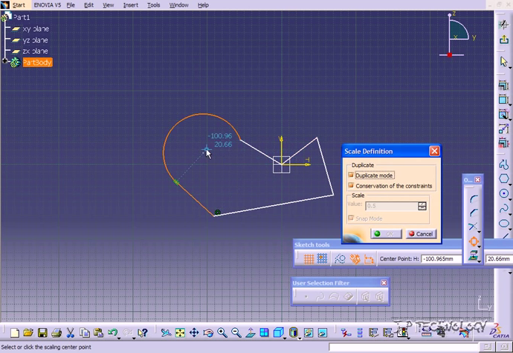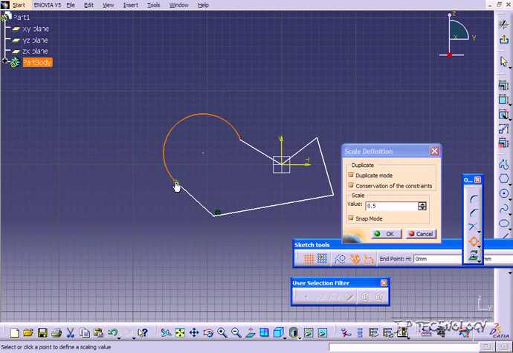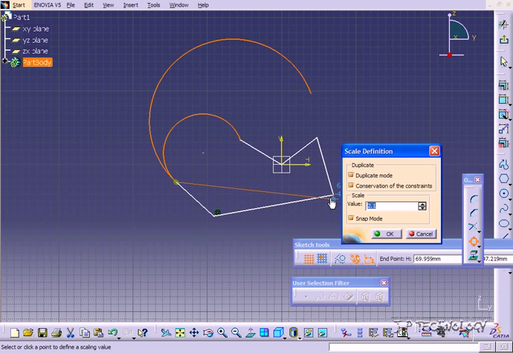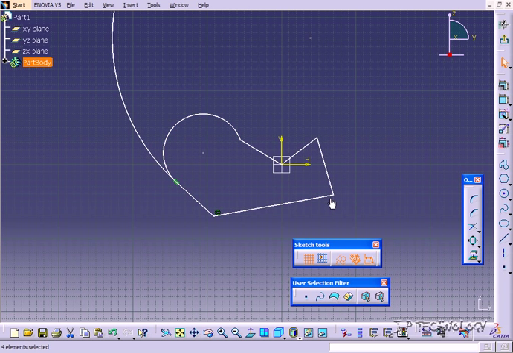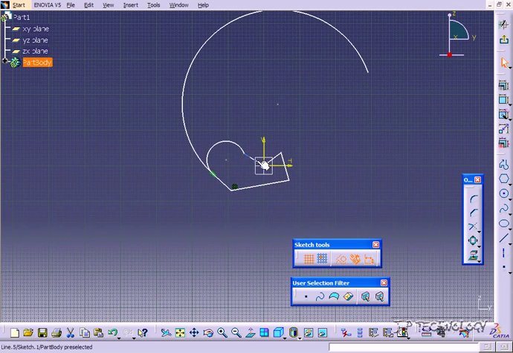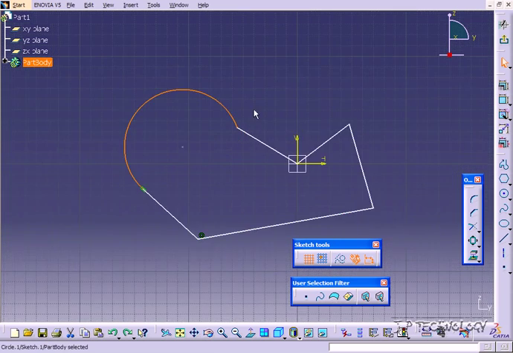And whichever point you select is going to be where your scale begins. So I'm going to select this point here. And you can see as I pull it out, it gets bigger. As I pull it in, it gets smaller. You're able to either do it by hand by pulling it out and kind of snapping it to other points that you've already determined, or you're able to just scale it. So I'm going to scale it to 5, click Enter, and now I have the original plus I have a 5 times the scale to it. I'm going to click Control Z and delete that one.